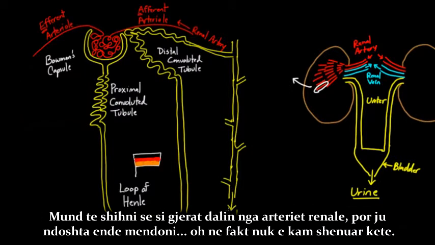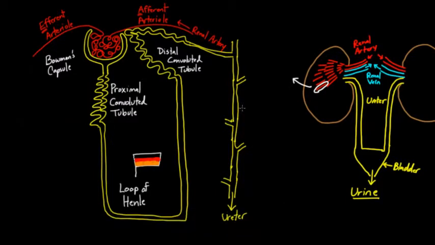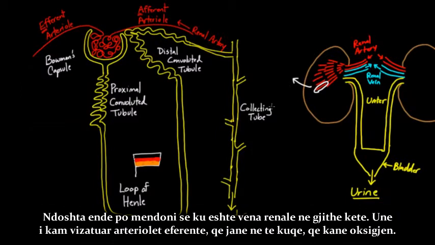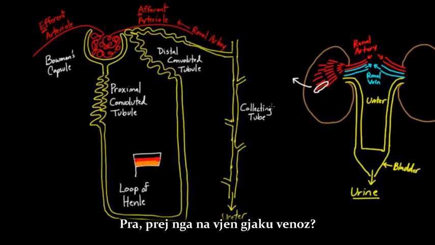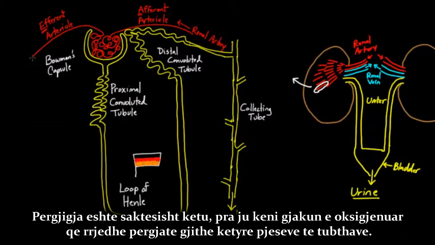So we've seen now how things go to the ureter. You can see how things come from the renal artery. But you're probably still wondering, oh, actually I didn't label this for you. This is the collecting tube. Collecting tube. You're probably still wondering, where is the renal vein in all this? I mean, I still drew the efferent arteriole as being red and it's got oxygen. So where does the venous blood come from? And the answer is right here.